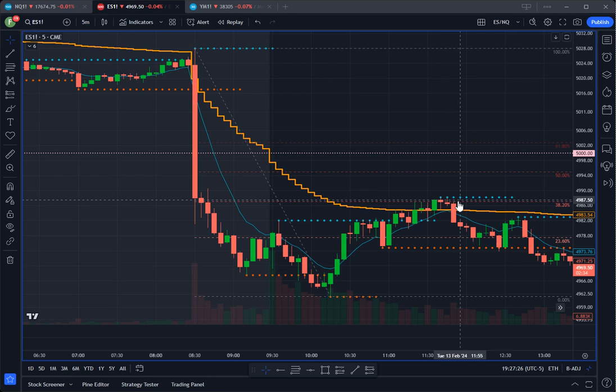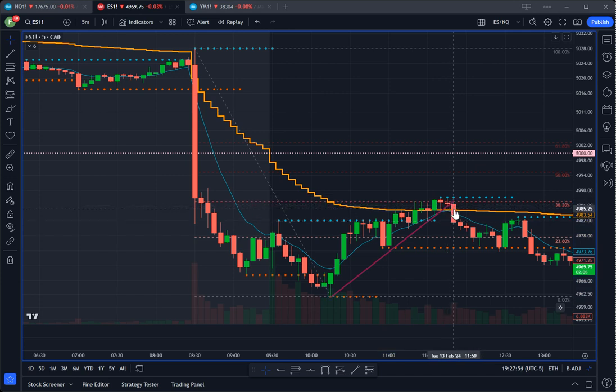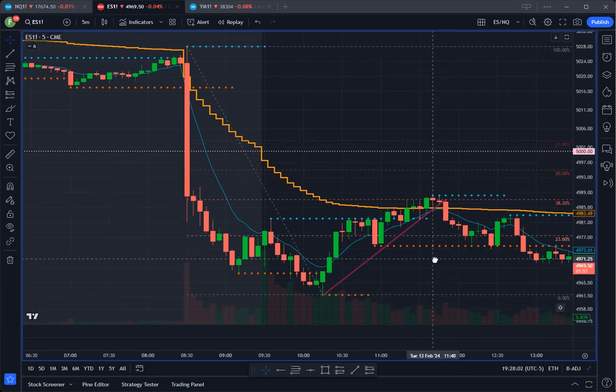But here, focusing on the 38%, as you can see here, it started to stall right at the 38%. So what I was looking at here is a potential short. Now, obviously, you don't want to just blindly go short once you start to see some resistance here. What you can do is also put some more price action. So here, I would have seen this wedge, how it broke down, and then we saw this huge candlestick here go downward with some more volume than the previous candles. That's another form of confirmation.